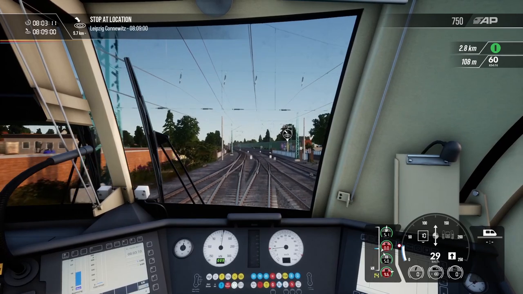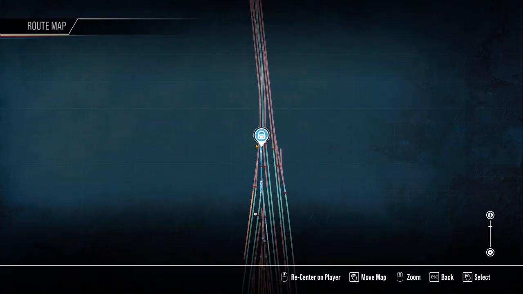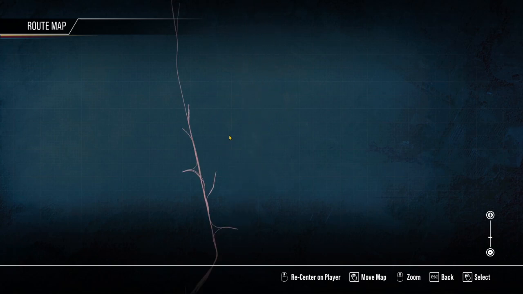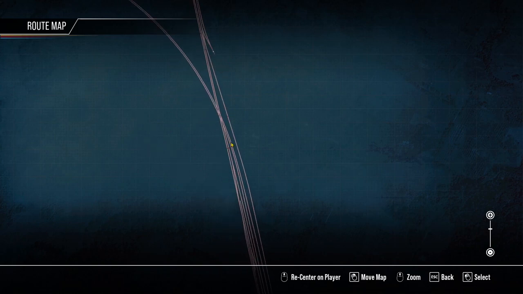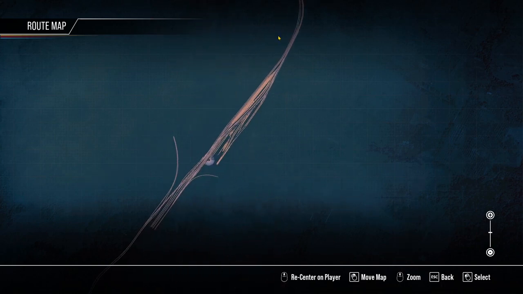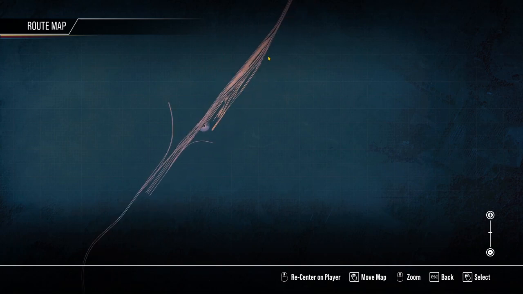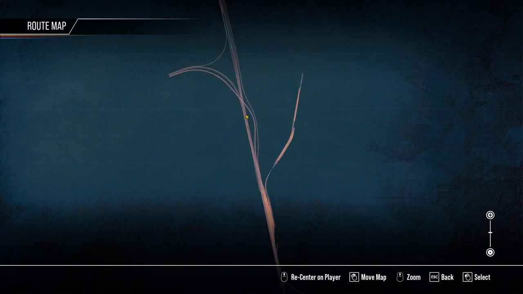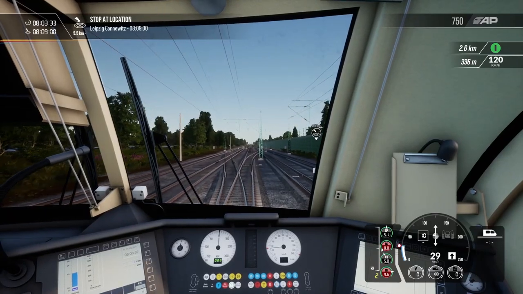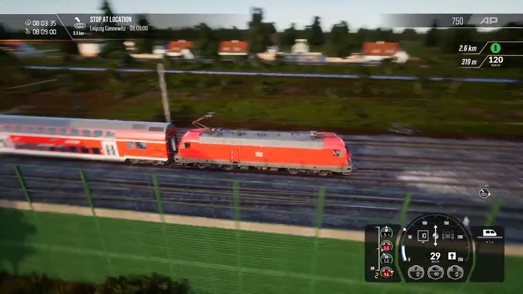Anyway, we're going to drive this through the city. I haven't driven this route in so long, it's not funny. But driving it through to Leipzig Messe, which I believe, where do we go into the tunnel? So this is the tunnel, so I believe Leipzig Messe is here. So we're going to drive it to there, I believe. Yeah, so I hope you guys enjoy.